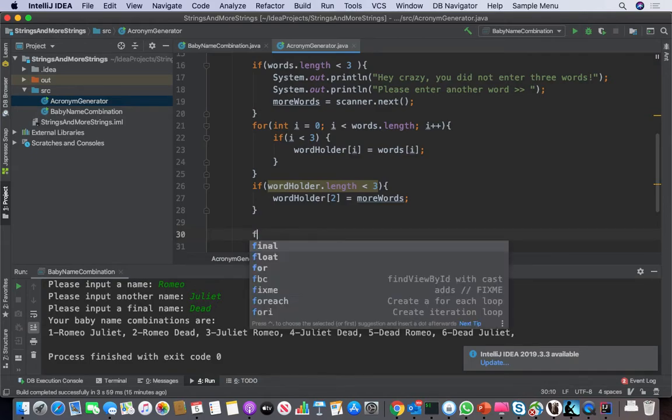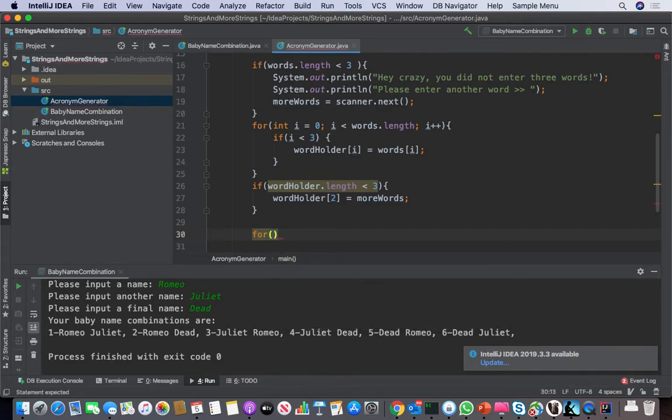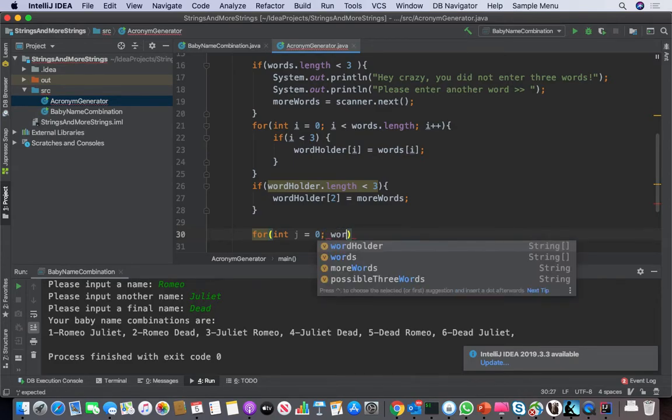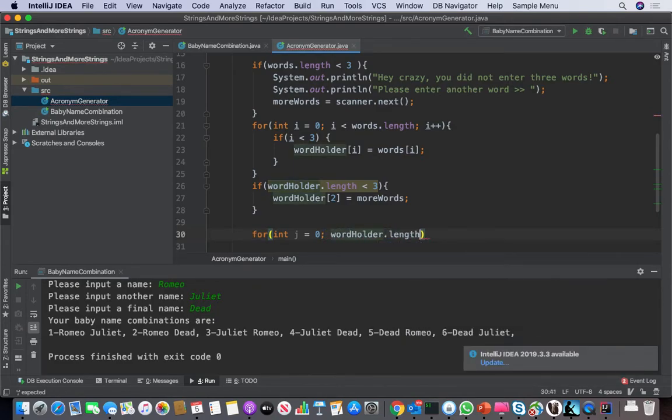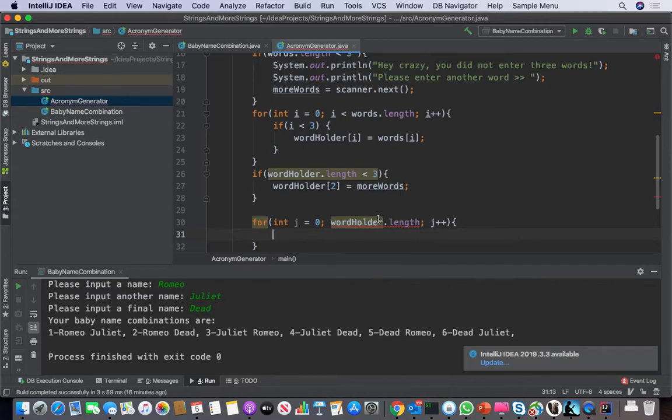For int j equals 0, word holder length, j plus plus. Why is that complaining? Oh, because j has to be less than the word holder. I forgot to do that. Okay.